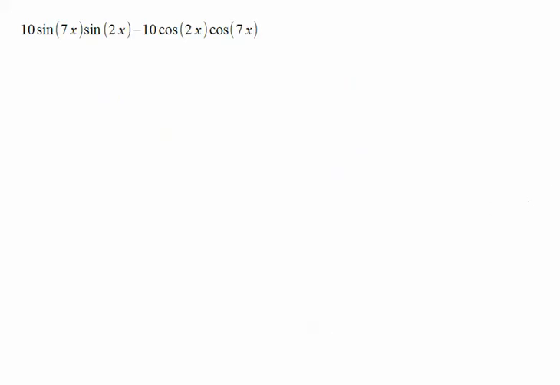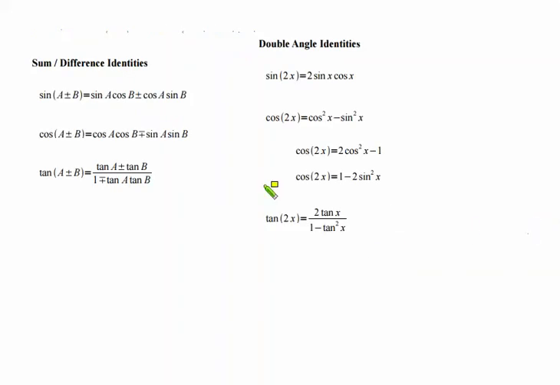Now notice on this item we have the sines grouped together, and we have the cosines grouped together. So with the sines grouped together and the cosines grouped together, if we look at our identities, that's going to be the cosine of a sum or difference. So applying that identity, we need to have the cosines term first with a positive attached to it. So we'll factor out a negative ten here, and we'll write the cosines term first.